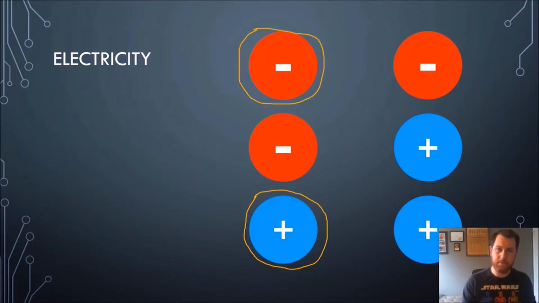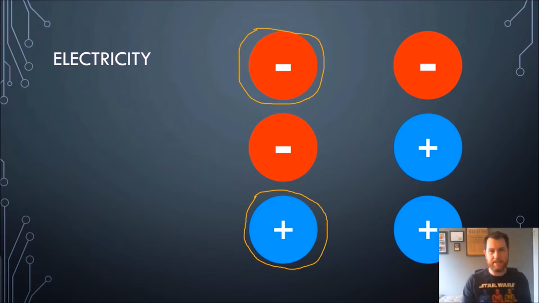Now, it's not super important that you remember that negative particles are called electrons and positive particles are called protons. You just need to know that those different particles interact or behave in different ways around each other. Why is that important? Well, because the way that those particles react to each other or behave around each other helps us explain a lot of the things that occur in our world.